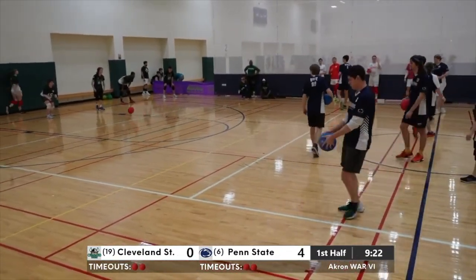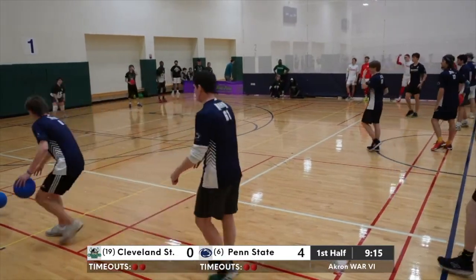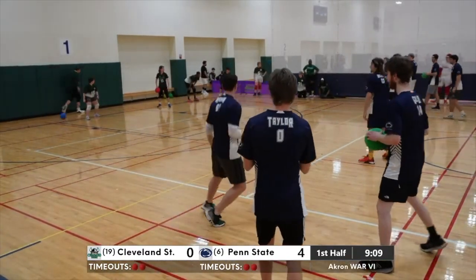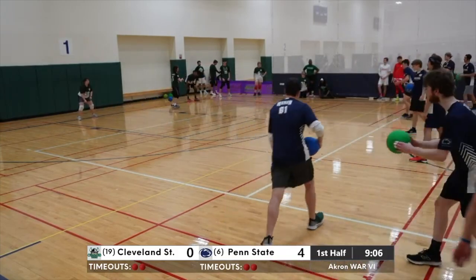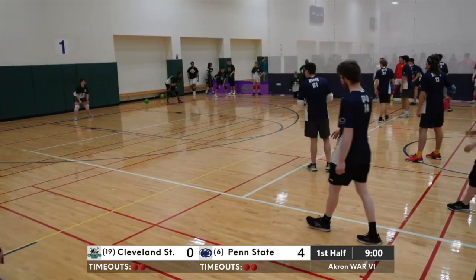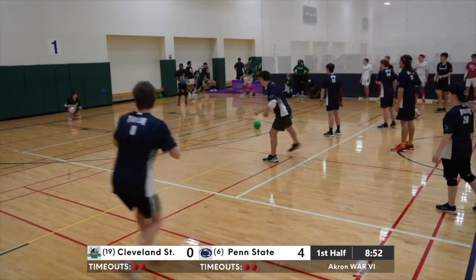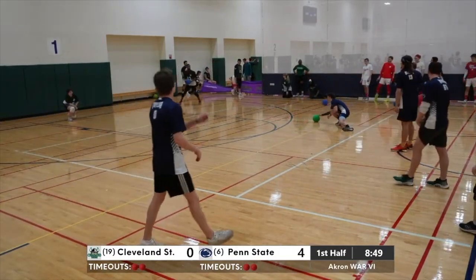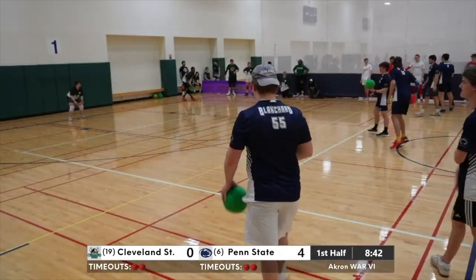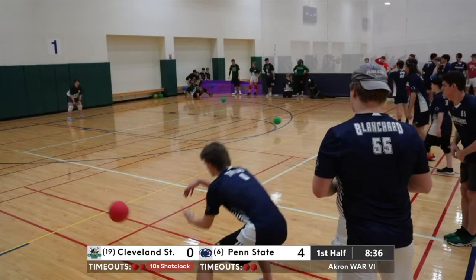Lamar with a great hit on number six, Groob. Penn State is content to keep this pace very slow. Another out there — slowly picking off players. Kyle Yates getting taken out. A catch by the Nittany Lions again. Penn State is extremely comfortable in their throw lineup right now. Their bread and butter has been those team throws out of the corners — they might as well just stick with that. They've got ball advantage and numbers. Do they want to throw their arms out, though? They could be just content with this block.